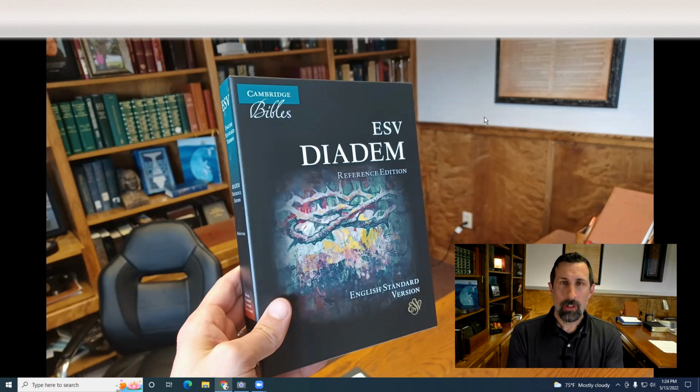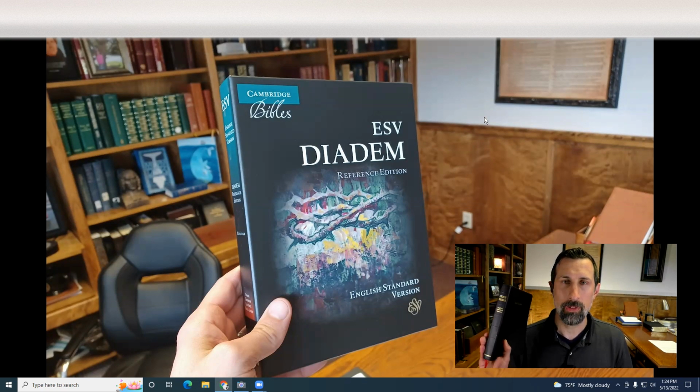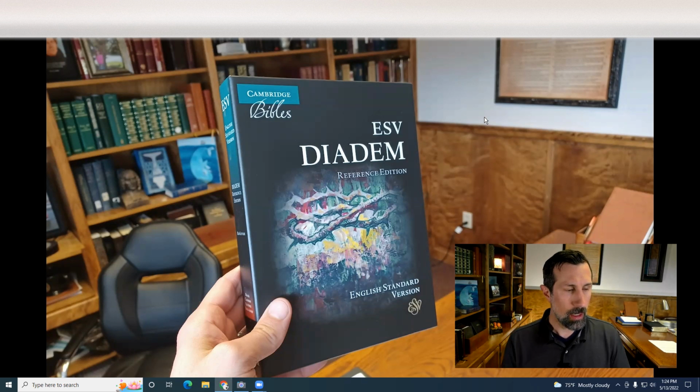But I do want to simply say this. Look, this is an expensive Bible. It's over $200, and it's great. I love having one, and the reason I have one is because Cambridge sent this to me for free. You have your own financial priorities. I have mine. I don't know that I would spend $200 on a Bible necessarily, when the same exact Bible is available for $25 in hardback. And not only that, but it's fairly comparable to your regular old ESV Crossway thin line edition.